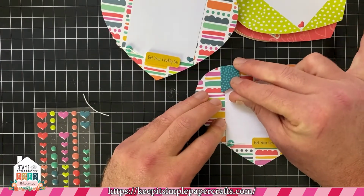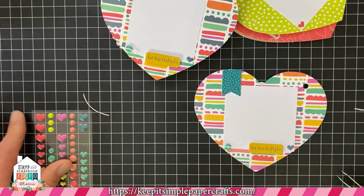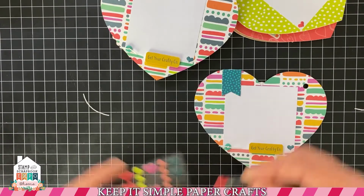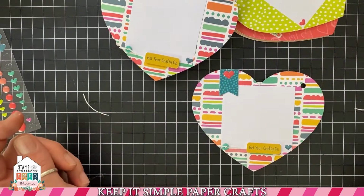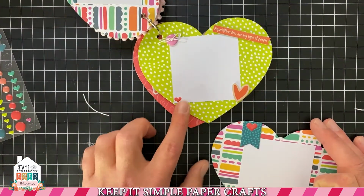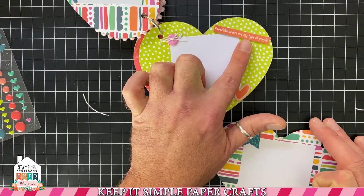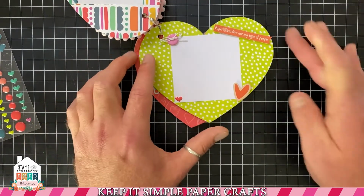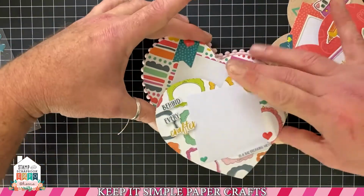Which I put up at the top, actually. And I love the way the red heart looks on this color. That's it. For your next page, the green page, I've got your enamel heart. I put the paper hoarders are my type of people up here. And then again, your pink button with twine. This page is really fun.